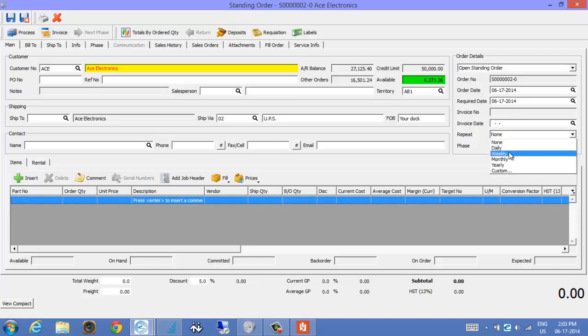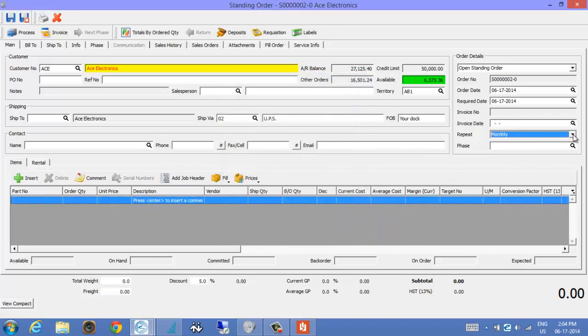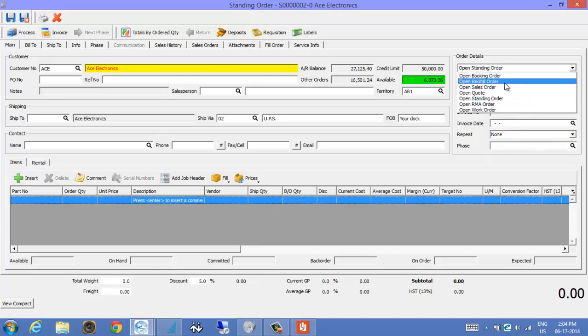The repeat, that would be if you chose a rental or a standing order, then you choose the repeat cycle, and you would choose, say, monthly, or you can choose custom, and if it's custom, you can choose the day of the month, so they want to have it on the 1st, the 9th, the 17th, and the 25th. And then if you click OK here, then when I invoice this, it'll automatically keep the order in the system and advance the invoice date to the 9th, then the 17th, and then the 25th. So you can customize this a lot of different ways. And again, we have a video on the standing order and rental order system separately.